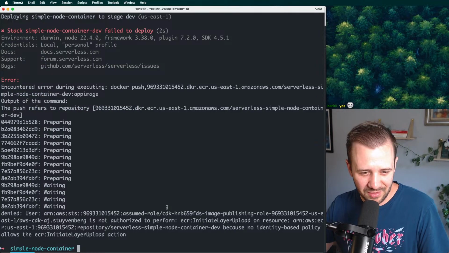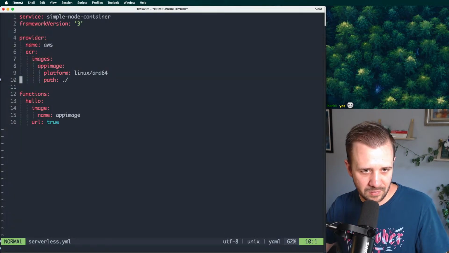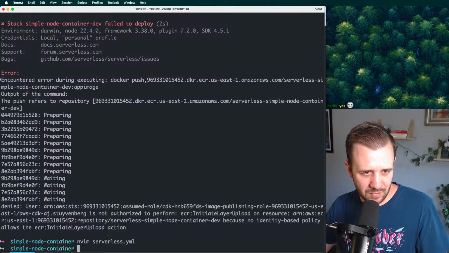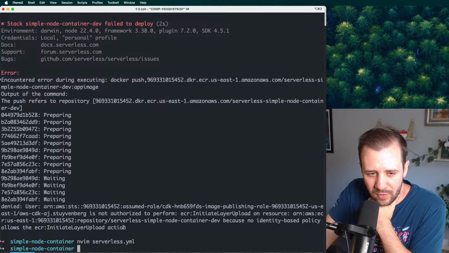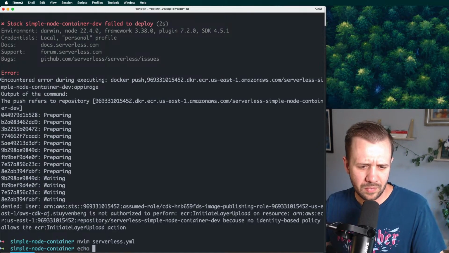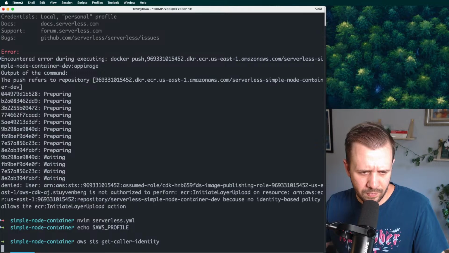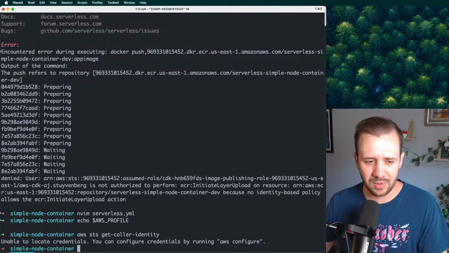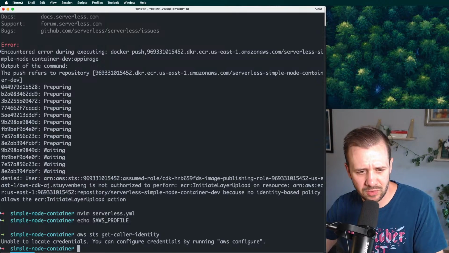I don't know why it's using this user. It shouldn't be using this. I'm not assuming this role. But it's something in the way. Loading personal profile. It shouldn't use this role because it's not. My roles are per ZSH profile. Okay, good. That's what's supposed to happen. It should tell me it can't do anything. This should be what it tells me.